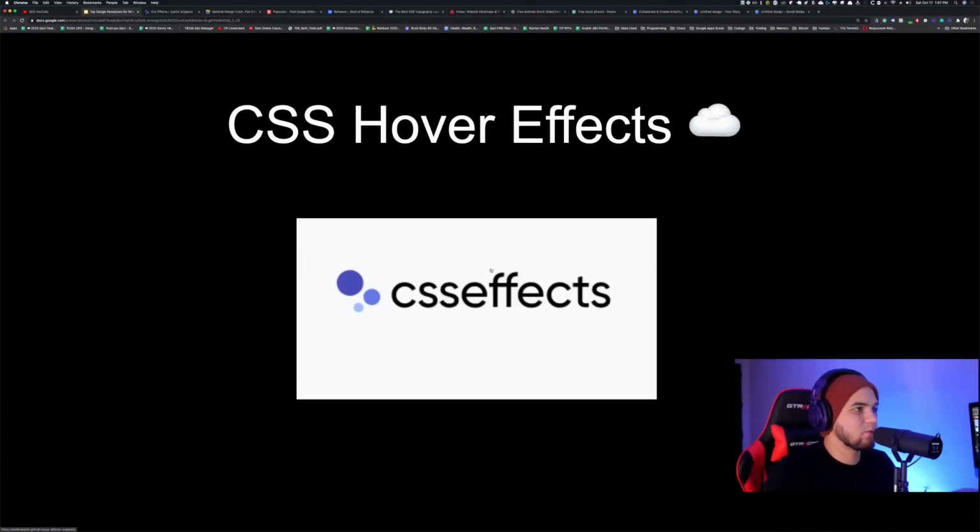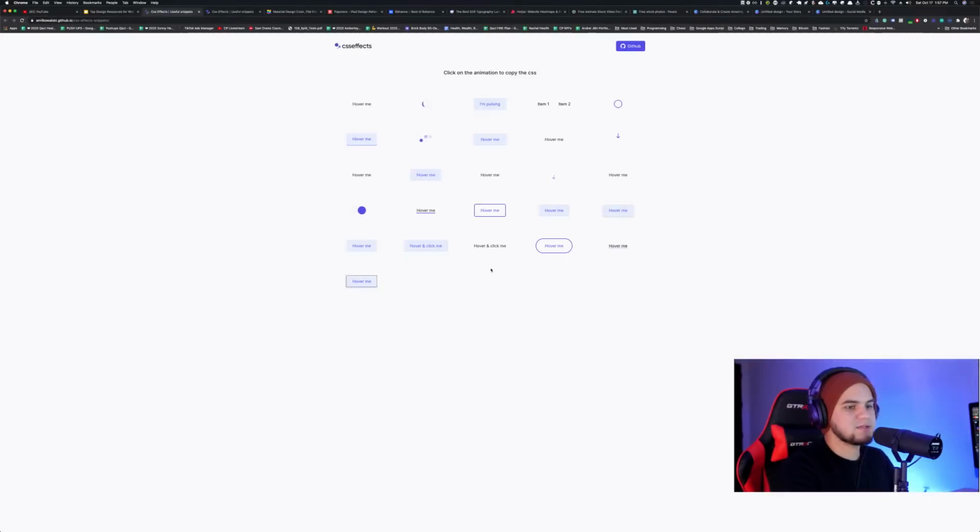I'm going to go over it really quick. CSS design is really cool because you can go into the website, hover over, and literally click it, and it's going to copy the CSS code to your clipboard. Whether you're doing a button that's pulsating, an animation for loading or an animation for downloading, anything of the sort, if you have this link right here on your bookmarks, it's going to save you so much more time.